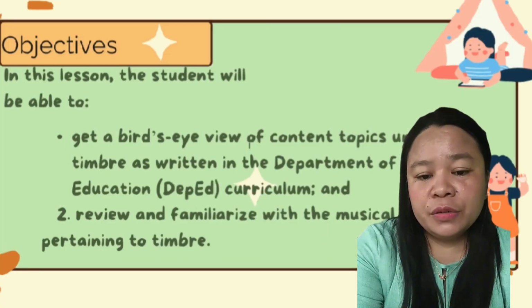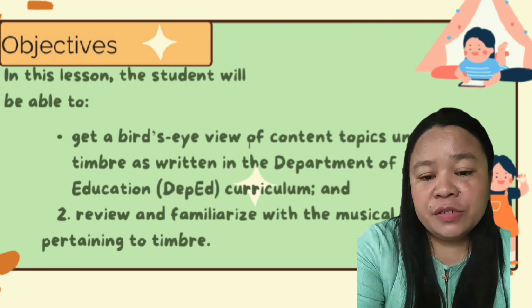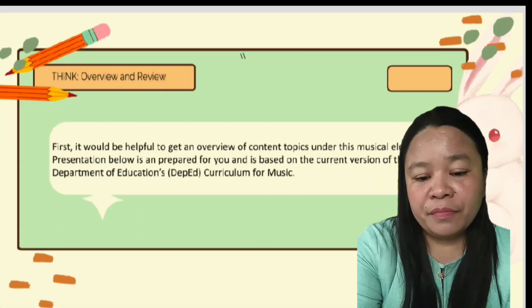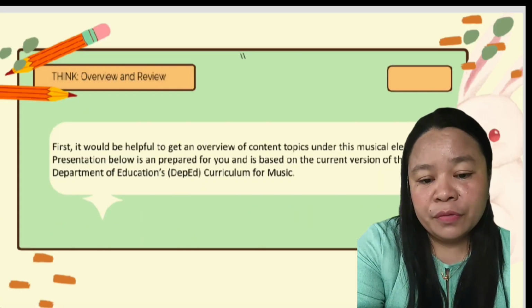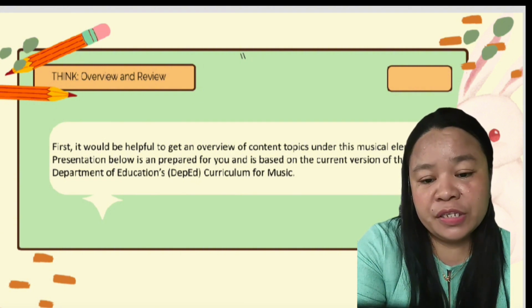In this lesson, the student will be able to get a bird's eye view of content topics under timbre as written in the Department of Education or DepEd curriculum, and review and familiarize with the musical content pertaining to timbre. Overview and review. First, it would be helpful to get an overview of content topics under the musical elements. The presentation below is prepared for you and is based on the current version of the DepEd curriculum for music.